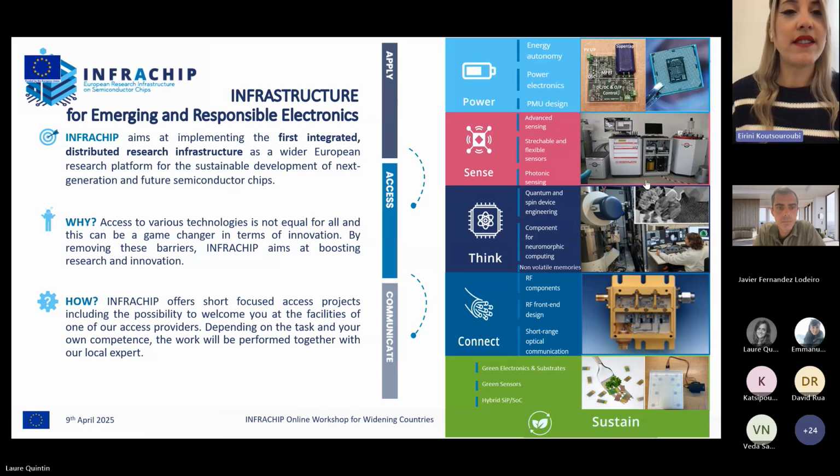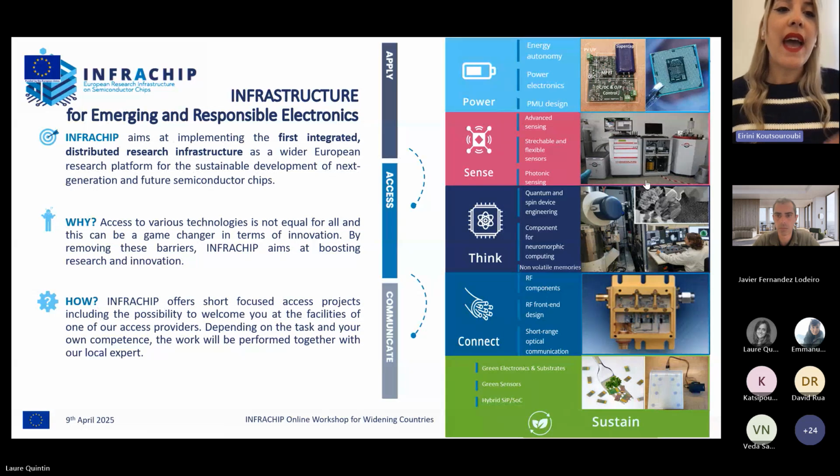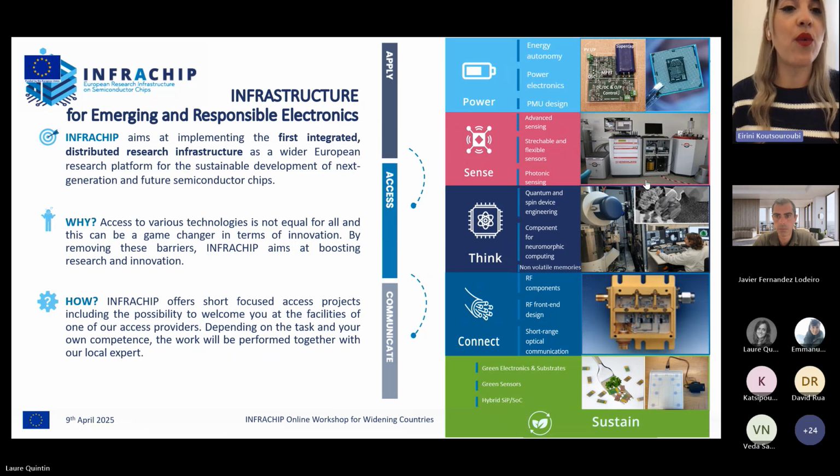To everyone, if someone doesn't know what INFRACHIP is, it is an infrastructure for emerging and responsible electronics and aims at implementing the first integrated distributed research infrastructure as a wider European research platform for the sustainable development of next generation and future semiconductor chips. And since access to various technologies is not equal to everyone, and this can be a game changer in terms of innovation, by removing these barriers, INFRACHIP aims at boosting research and innovation.